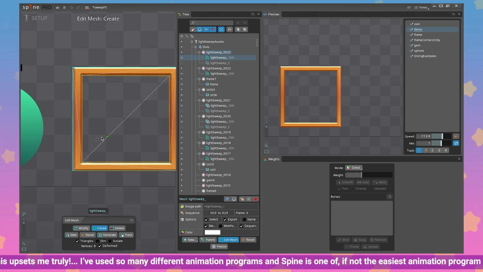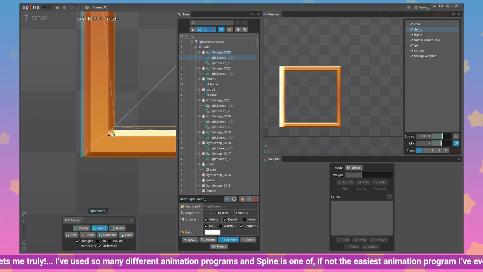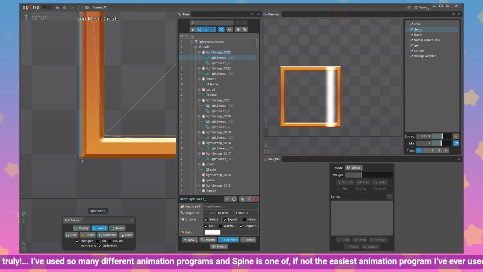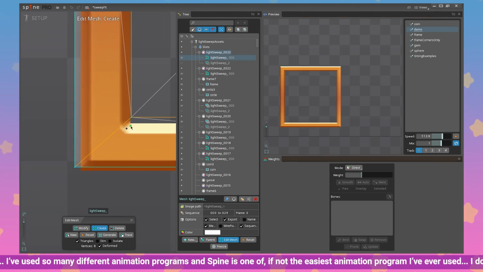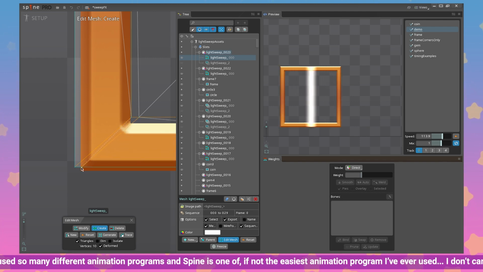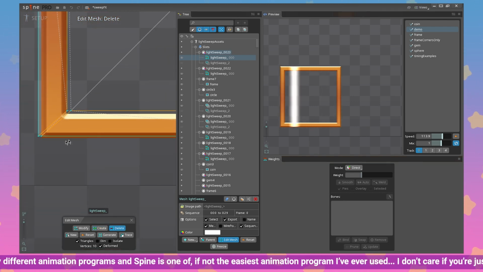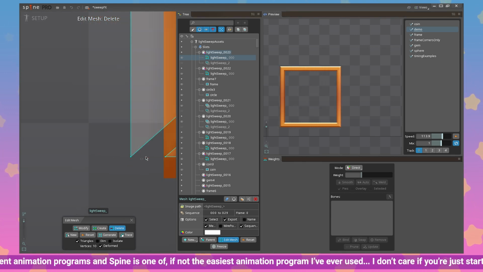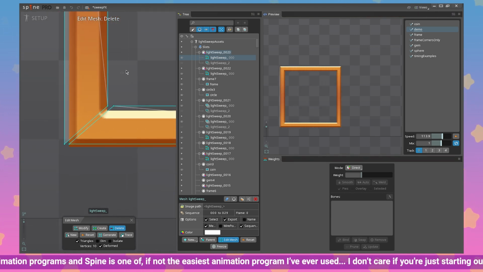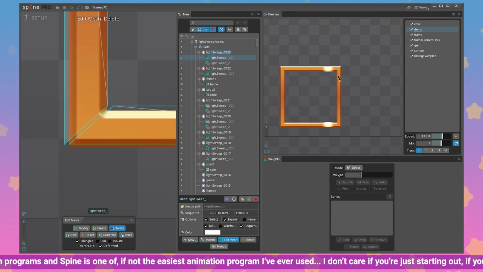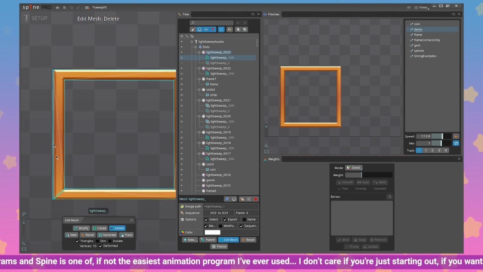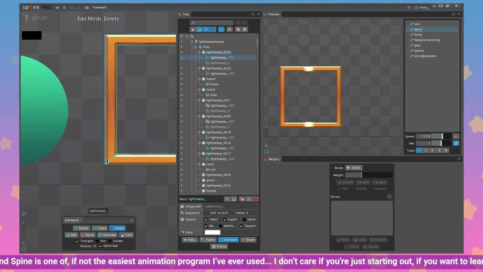So what we can do to get around that is we create an orange line and make another one right next to it, and we can delete the two edges here, and now it's going to just be inside this area.